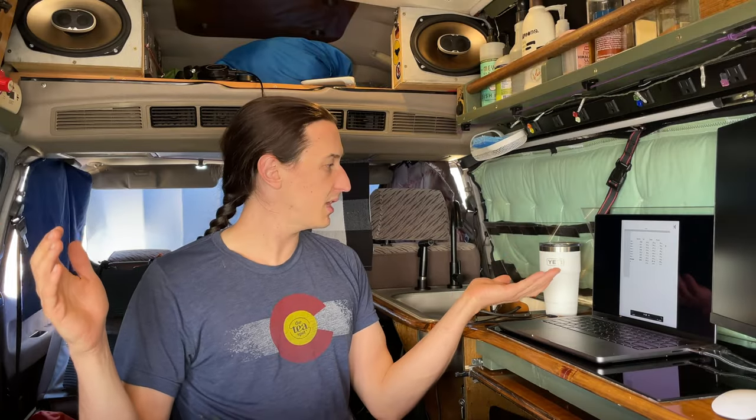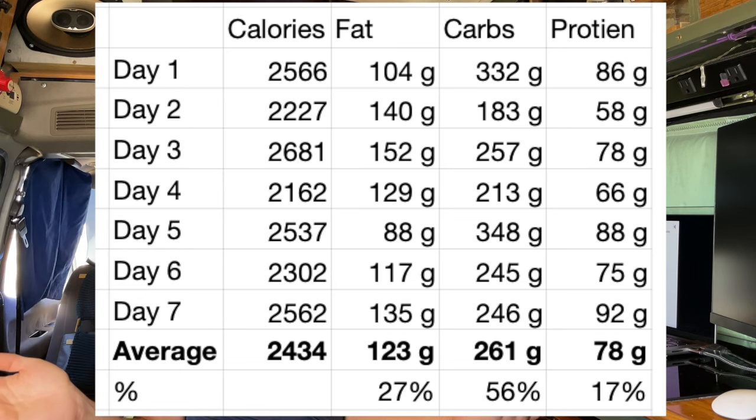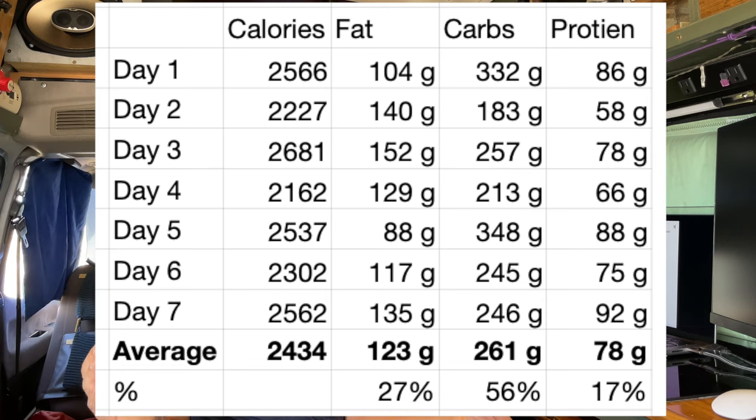I did the final tally and it's actually not too bad. My average caloric intake of 2,400 calories a day is probably a little high considering I was largely sedentary — just driving, with short walks and hikes. Only getting 17% of my calories from protein is a little low in my opinion, although for a lot of people that is within the healthy range. I think I can boost my protein percentage and lower my overall caloric intake if I just cut out candy, soda, and chips. The way I eat probably wouldn't work for many other people, but cutting up a big bag of vegetables once a week and having veggies on hand ready to cook has been perfect for me.